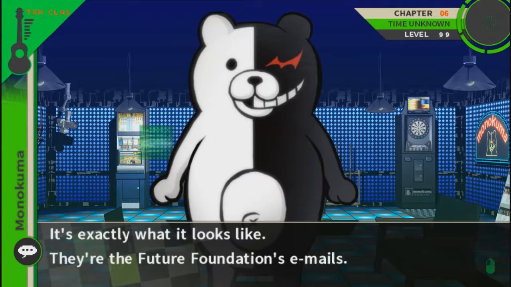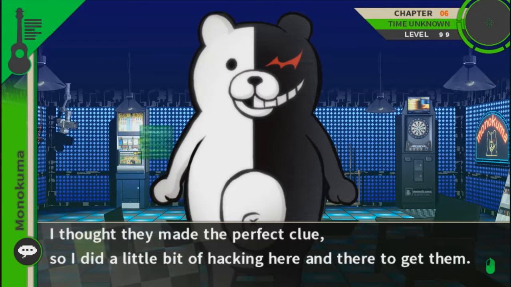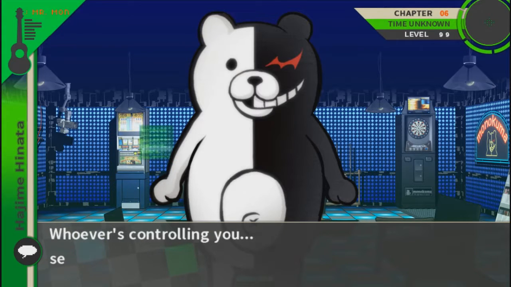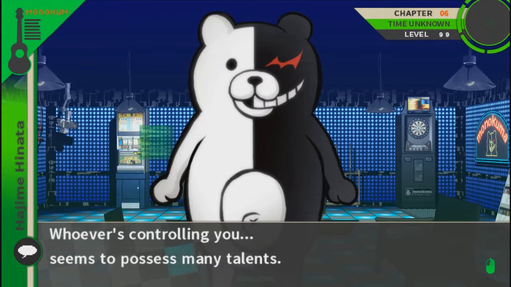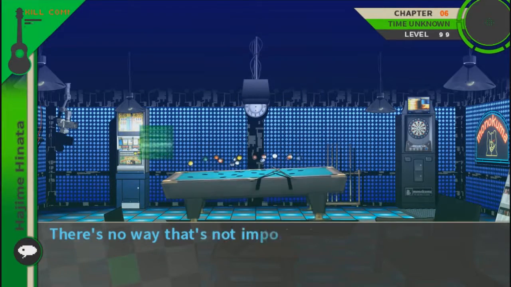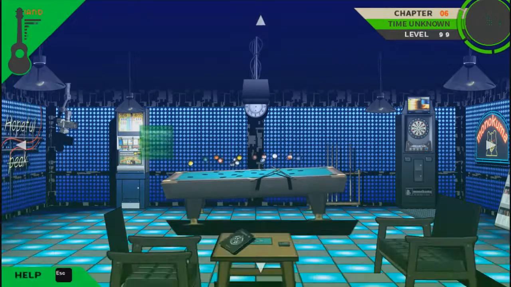Hey! It's exactly what it looks like. They're the Future Foundation's emails. I thought they made a perfect clue, so I did a little bit of hacking here and there to get them. You can even do that? Well, whoever's controlling you seems to possess many talents. No. Well, who cares about me anyway? That's not important. There's no way that's not important. His true identity should connect everything to what's happening right now.